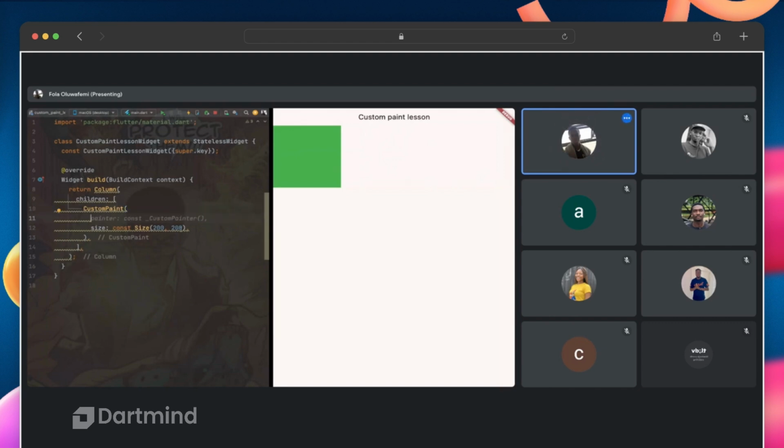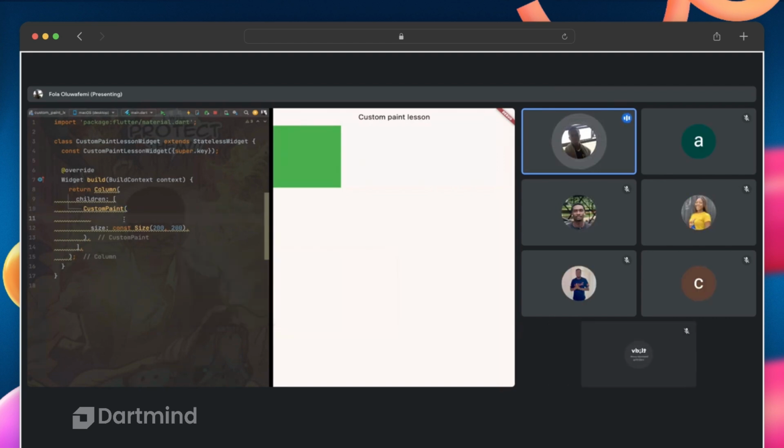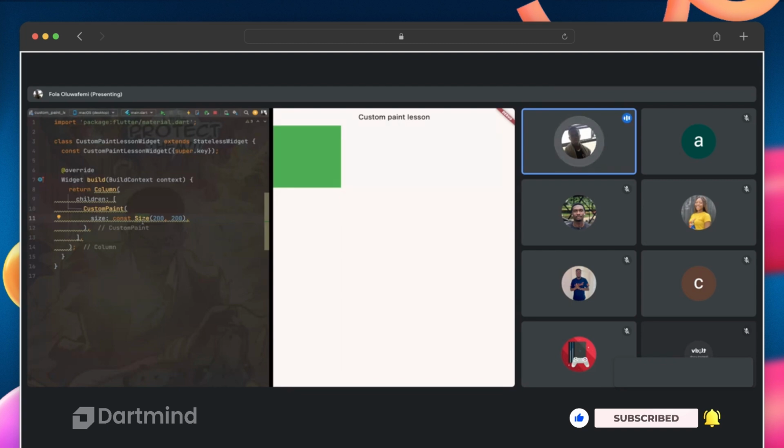And so what CustomPaint is, CustomPaint is the mechanism by which we as developers are able to access the core mechanism Flutter uses to paint on the screen ourselves, without passing through all of that strenuous layer of widgets, elements, and render objects. So CustomPaint is really, really powerful. It's really, really useful. It's also very easy to cause problems since it's giving you access to the bare metal tools.